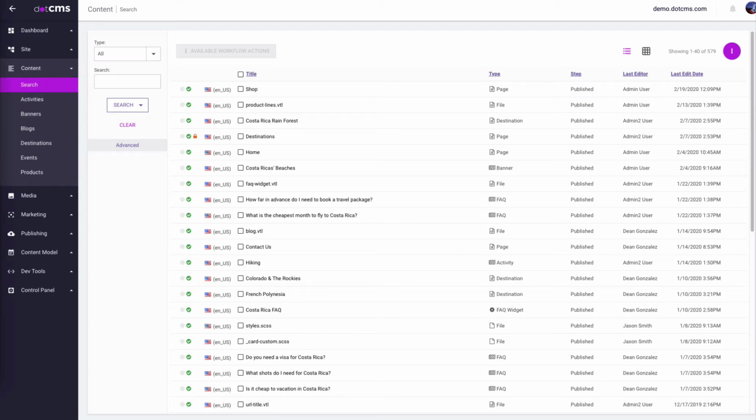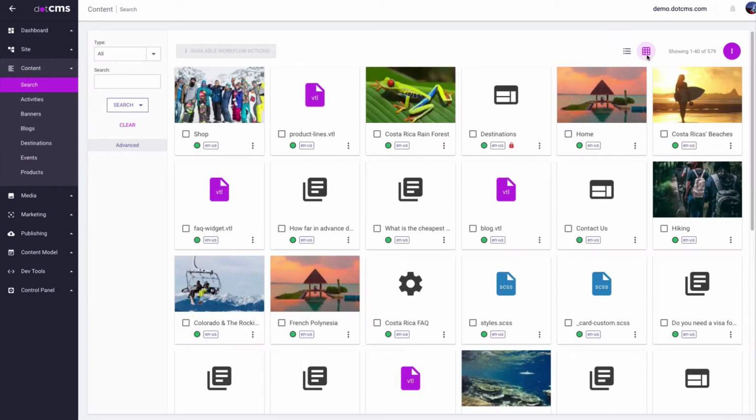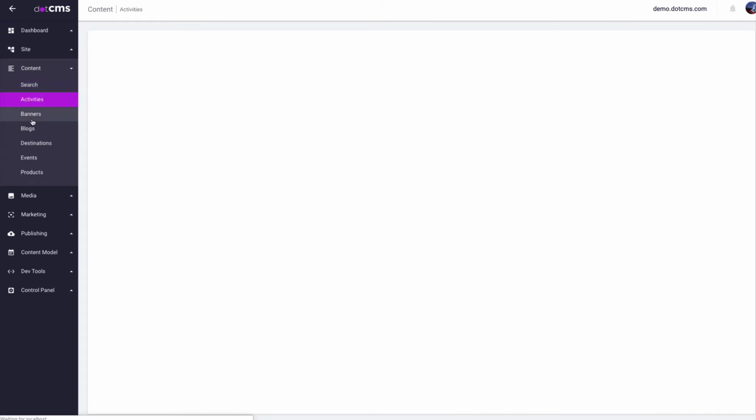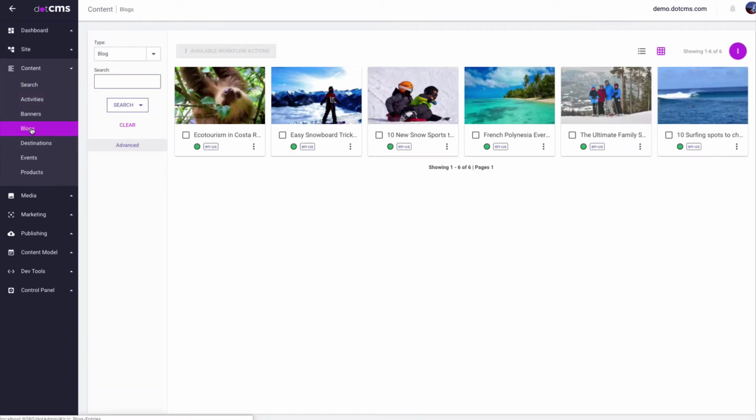Here I am in the back-end of dotCMS. You can see that it looks familiar, but what we've done is enabled the idea that you can switch the view for your content and your content search screen. For those who are interested, under the covers it's a custom web component. It could be reused in other projects. But as you browse, and I'm just in the default starter site, you can see just by looking that it makes finding and managing content, managing blogs for example, so much more elegant.